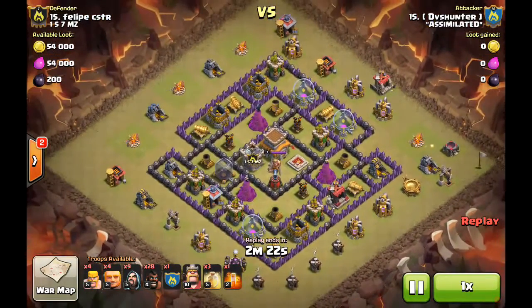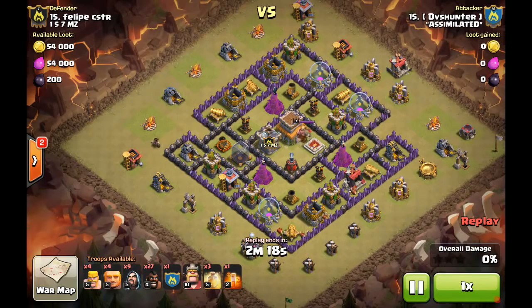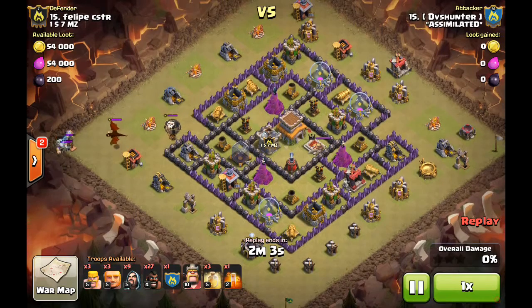Next up we have DVS Hunter, and this was a little bit of an interesting attack because of a troll Tesla out in the corner. See, he goes ahead and gets that there. Gonna drop his barb, trying to drag him out to the edge, but there pops the Tesla. He has some giants in his army which are able to absorb the hits from the Tesla and drag the clan castle out. And so a couple more giants there.